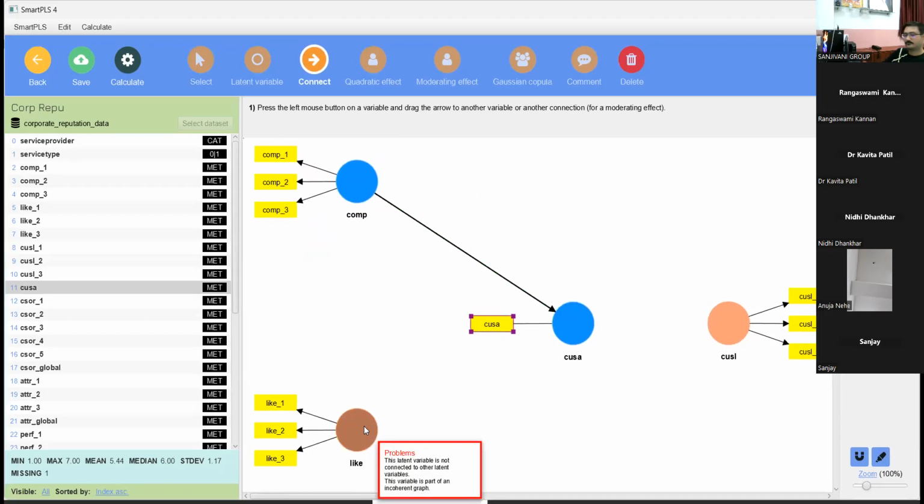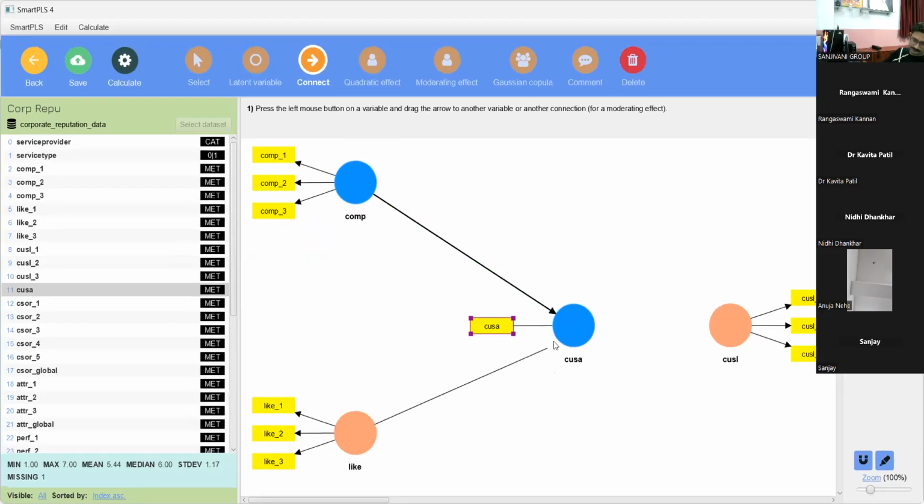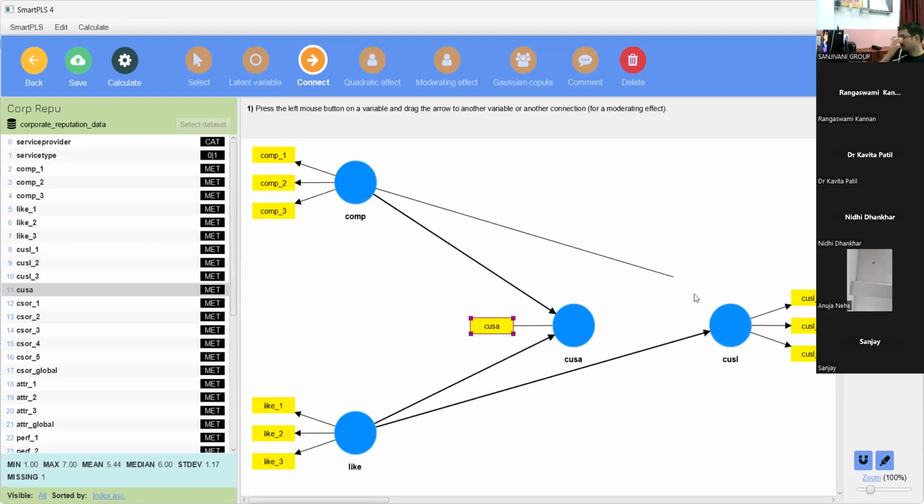You need to click again. Yeah, you can do that. And then same with here to here. And then same from here to here. These are the different paths which are available, and this is acting as a mediator also, and also as a direct. This one is already connected.